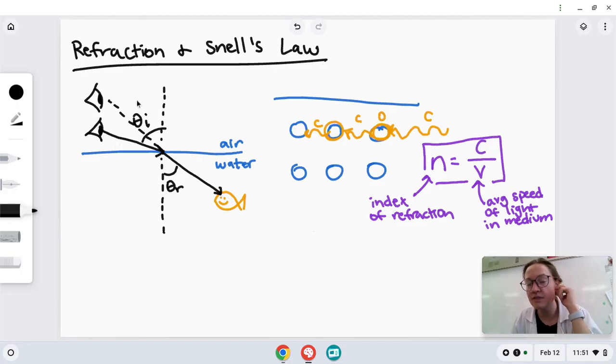Now, this is something that you should be very careful with, because as we know, catching a fish with our bare hands looks easier for us than it actually is, because it looks like that fish is closer to us, but in reality it's actually further from us. For a fish, it's the opposite. A fish catching a human is actually easier than the fish thinks that it is. The fish thinks it has to jump out of the water this high, but actually the fish only has to jump out of the water this high. So, please be careful with this information. If it looks like the fish just has to jump up here, the fish really only has to jump up here.